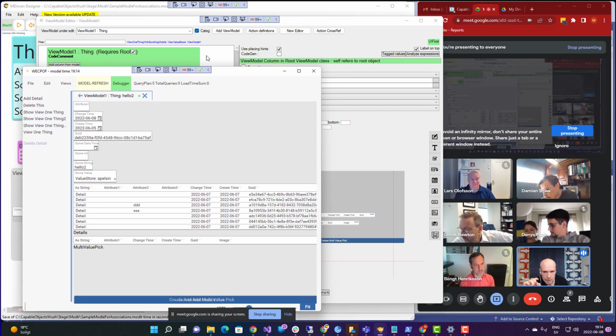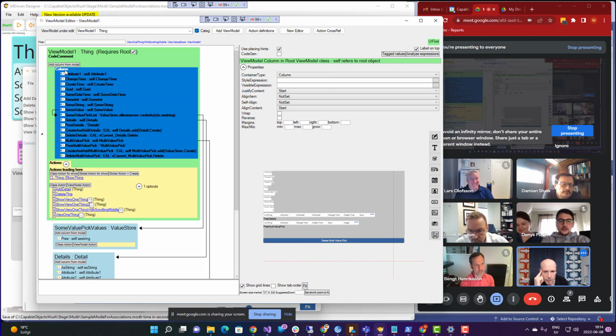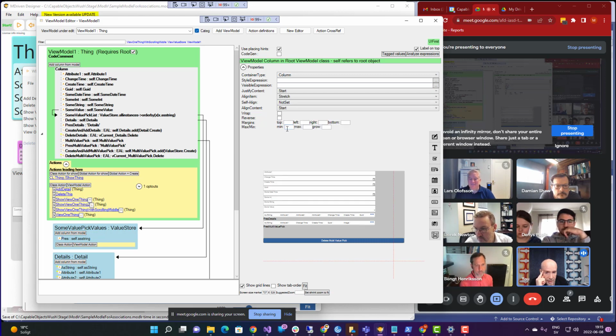But those are actually rules on the placing container. So how should I justify, or how should I align items within this column? I can align them on stretch. That would mean that all these would stretch along the column.